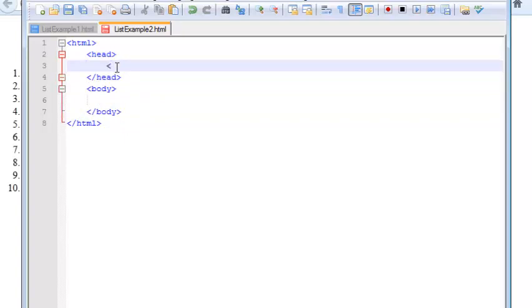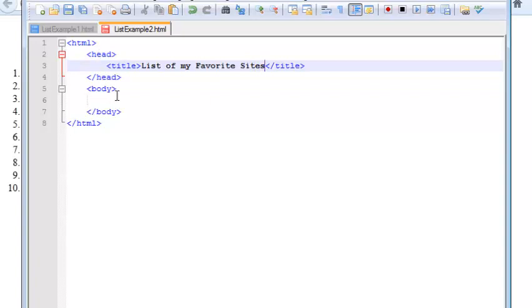I'm gonna put the title tags. So I'm gonna call the title of this page list of my favorite sites.